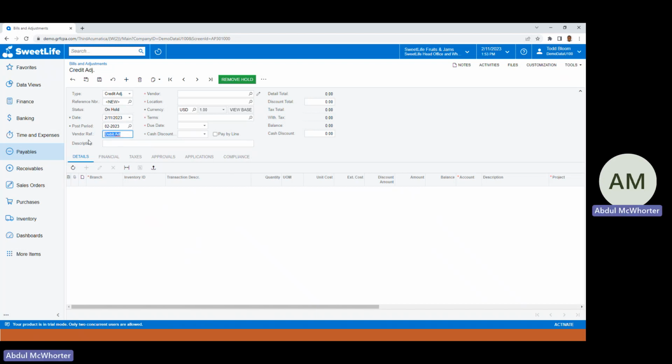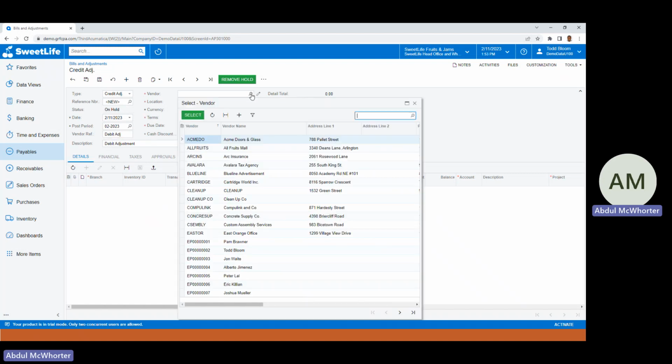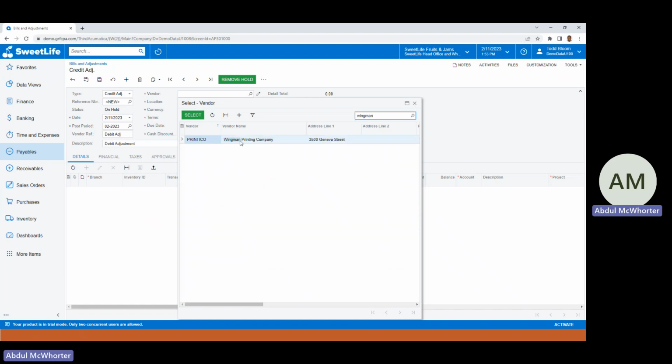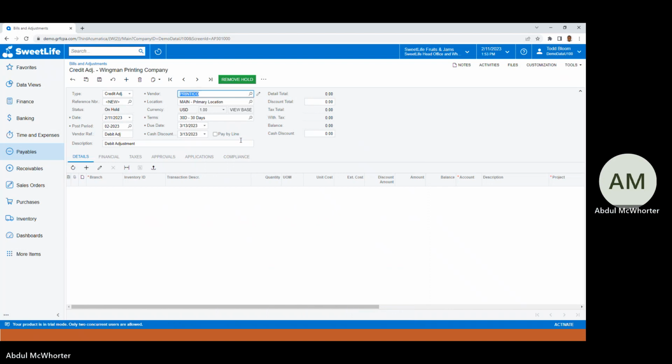And our description, and the vendor, in this case, Wingman Printing, there we go. Okay, and so we have the summary area populated. This is a credit adjustment.